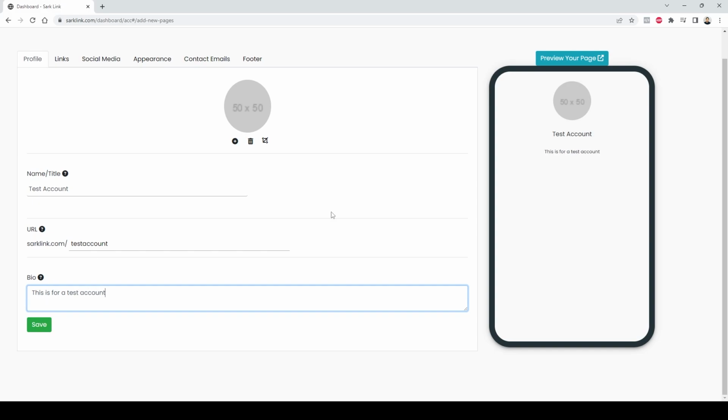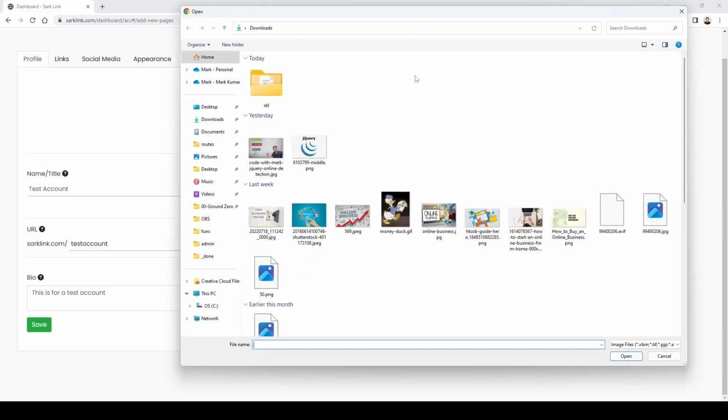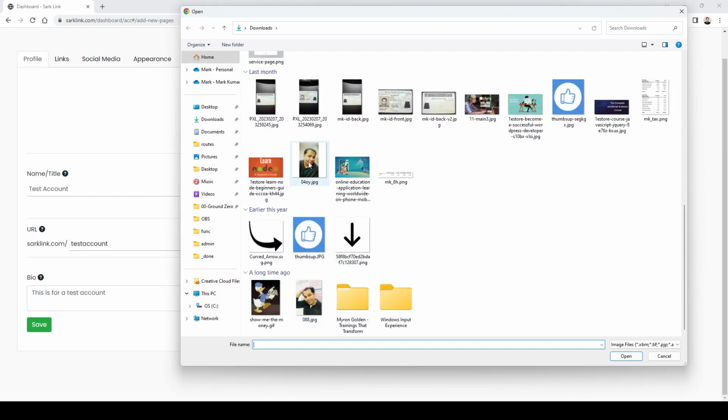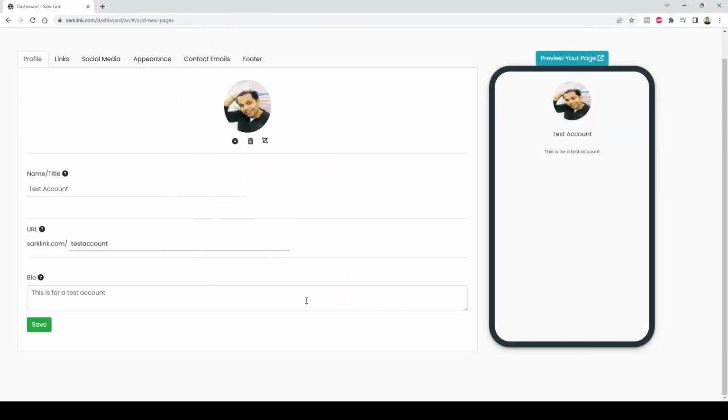So that's that. And then if I wanted to add an image, which will make sense, so that way your page will be able to have this particular URL. So you're gonna click over here, and then I'll navigate down to my pages. Let's just say I'm gonna pick this one, and this will come here, and then you're gonna click on Save. This will save all the information that was entered in here.